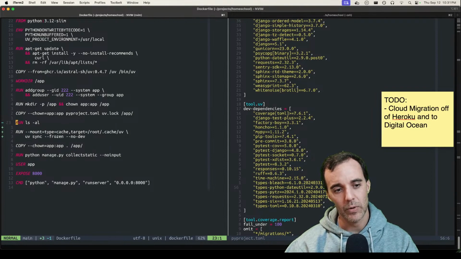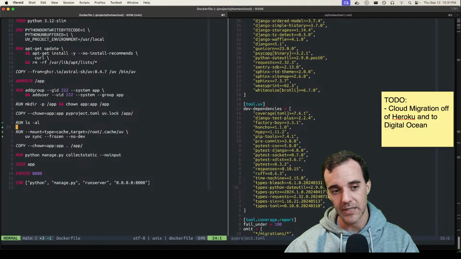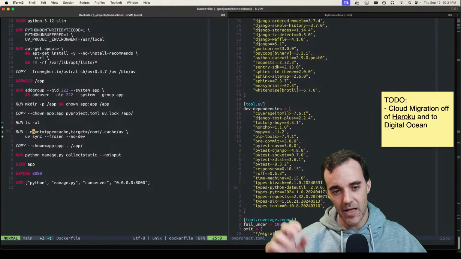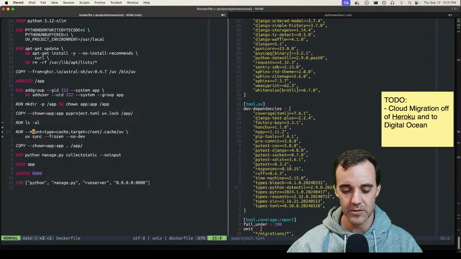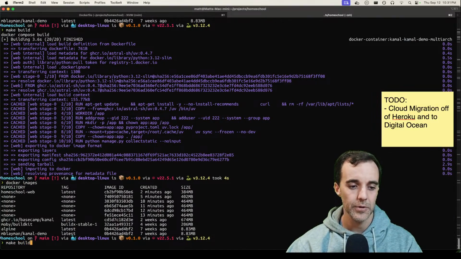I think when you add a command, the caching works such that if you modify something out here, it assumes that steps downstream of that are then invalidated. So if I understand that correctly, then putting a step here will cause this to be invalidated, and it should rerun this, but this is where I want to see if there's any savings there. So make build that.